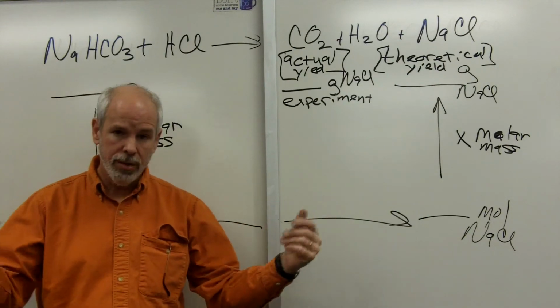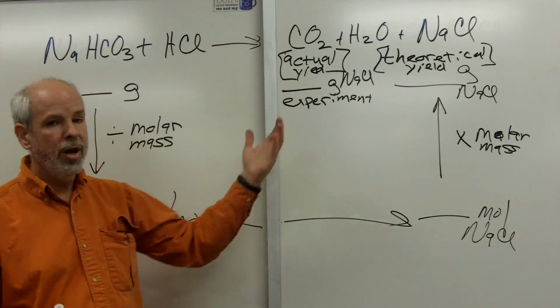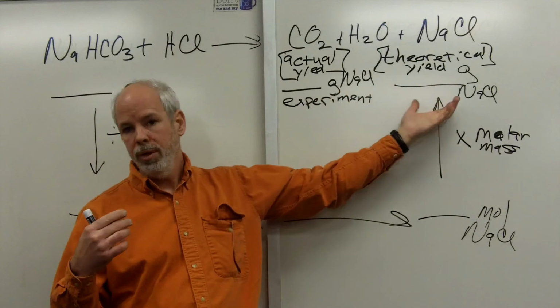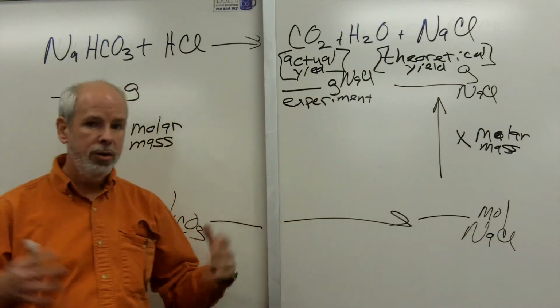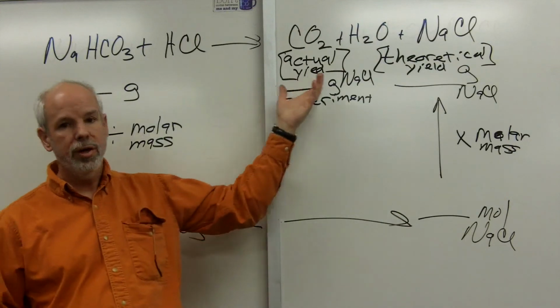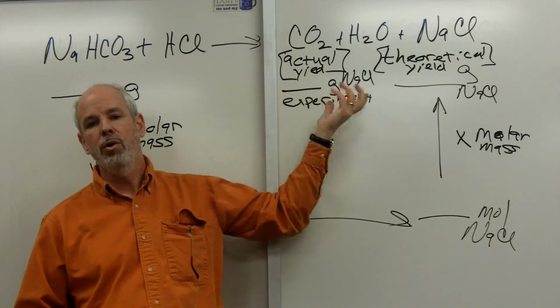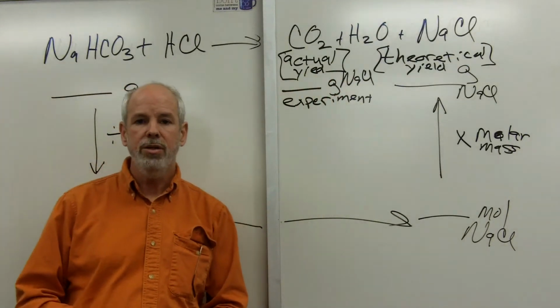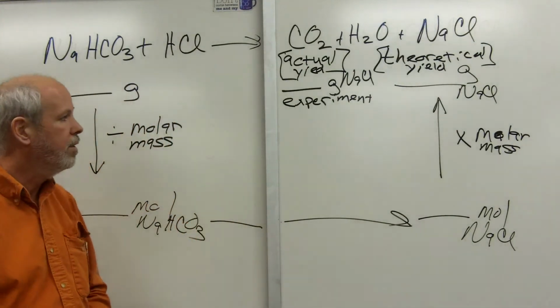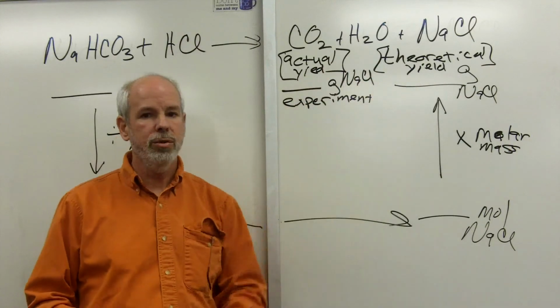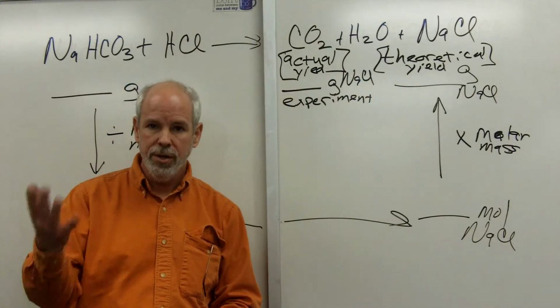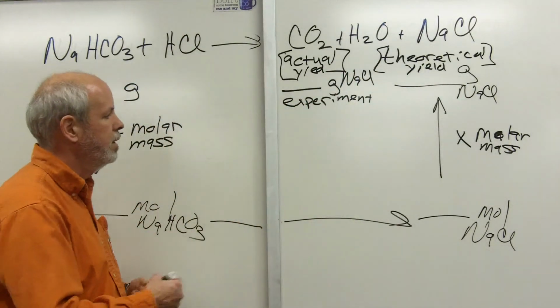That means you only got half as much as you expected. Maybe something went wrong in the experiment. And so rather than making $2 million from this grams of NaCl, you've got to tell marketing that they're only going to make $1 million because you only isolated half as much as you expected, or that you could have. And the way we compare the theoretical and the actual yield is by something called the percent yield, so I want you to calculate that as well.